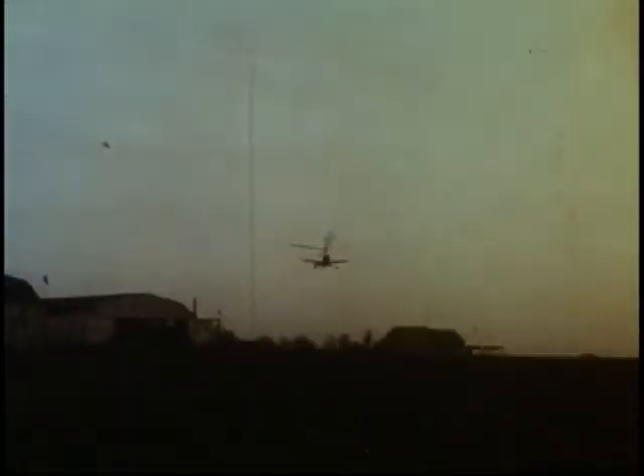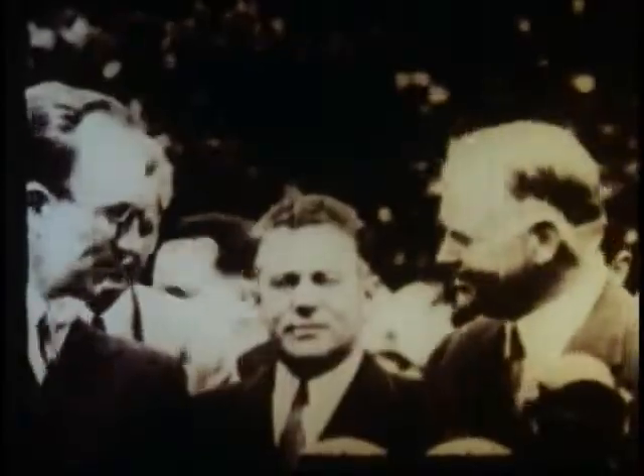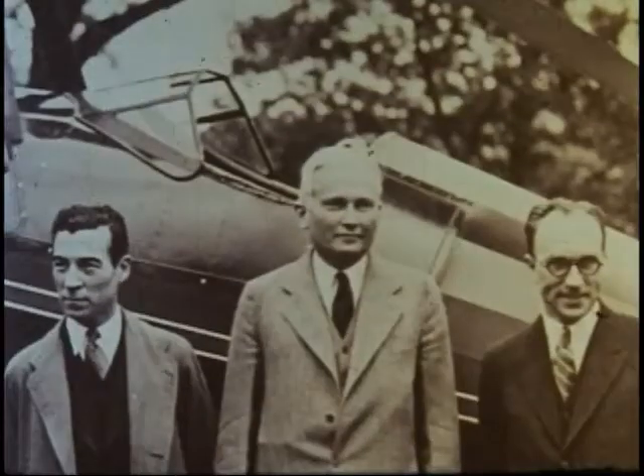Miss Earhart later flew the plane from coast to coast. The highest honor became a historic first on April 22, 1931, when the gyro landed on the White House lawn. The occasion was the ceremony during which President Herbert Hoover presented Harold Pitcairn with the Collier Trophy, an award presented annually in recognition of the highest achievement in American aviation. Others attending included Orville Wright, Senator Bingham, and many aviation dignitaries. Pilot Jim Ray provided a fitting climax to the ceremony with a dramatic takeoff.